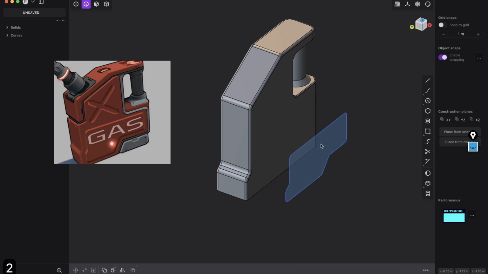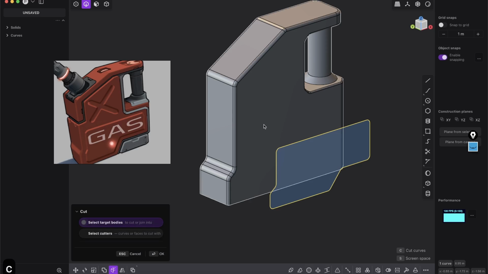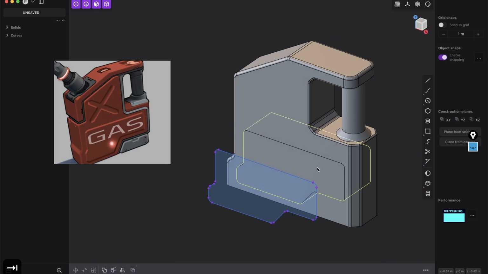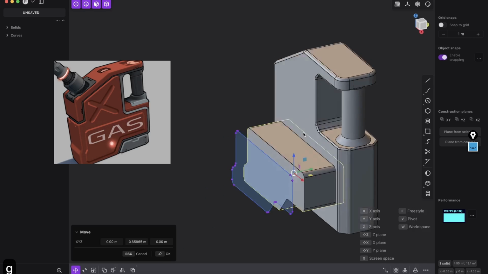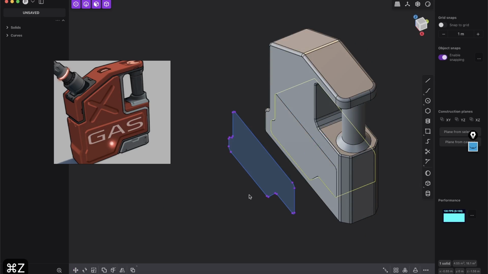So what we could do now, what we did here before, we could select the curve and press C for cut. Very simple command, you will always use it. And select then this body. And if you press OK or right click, you see you have then those pieces separate here, right? So yeah, you could do then your stuff what you want.